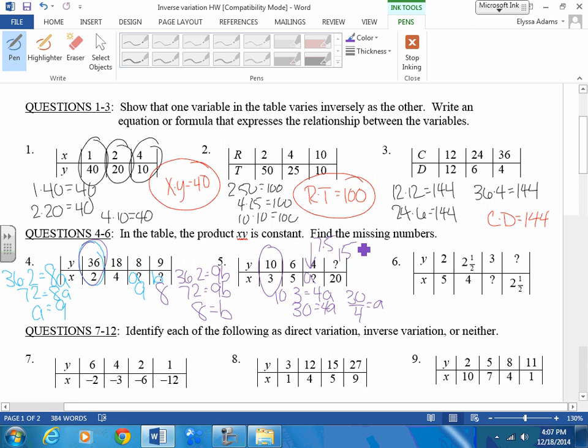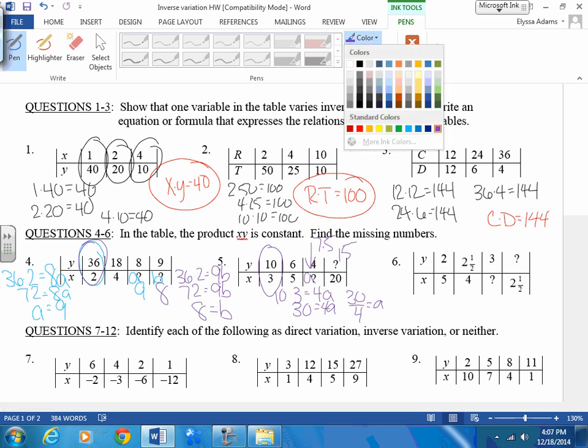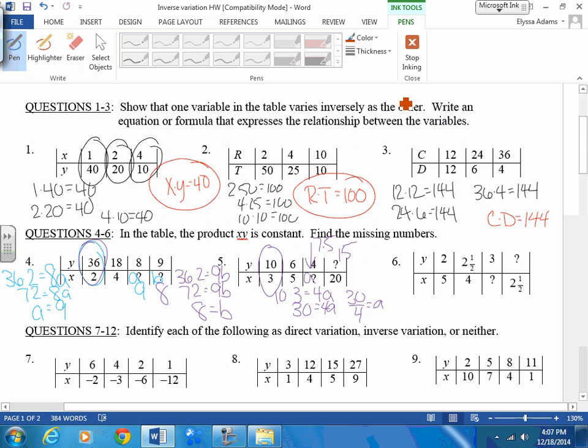You're going to set up 6 the same exact way, all right? You need to show all of the work. So we're going to do 2 times 5. I'll let this be my A. 2 times 5 is equal to 3A. 10 is equal to 3A, or A is equal to 10 thirds. Okay? And then you go ahead to find this question mark up here. I let it be B, but I'm running out of room, so I'll just tell you that the answer is 4. Okay, but you need to show all of the work.